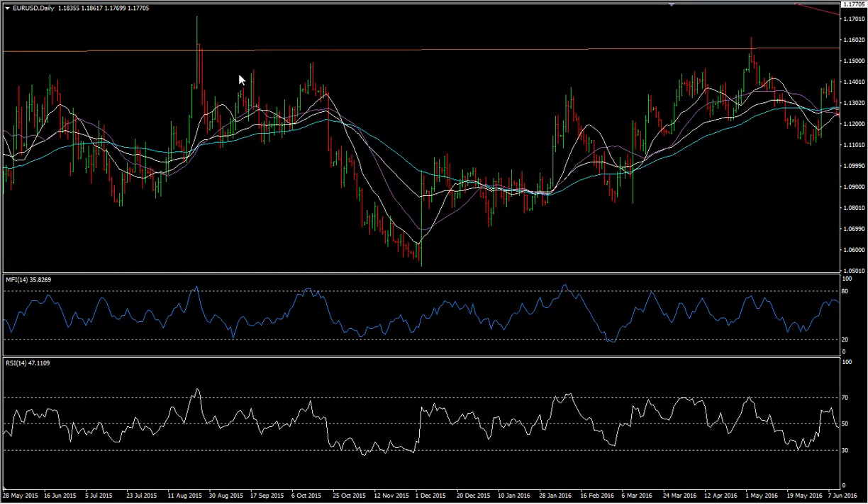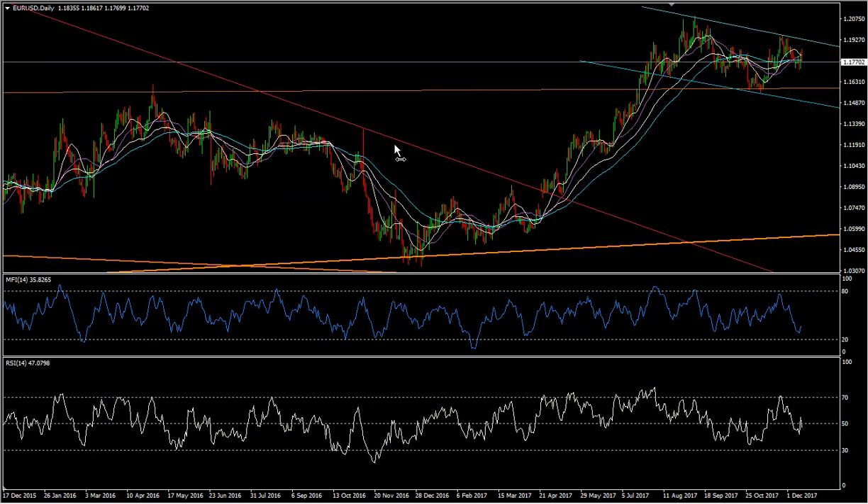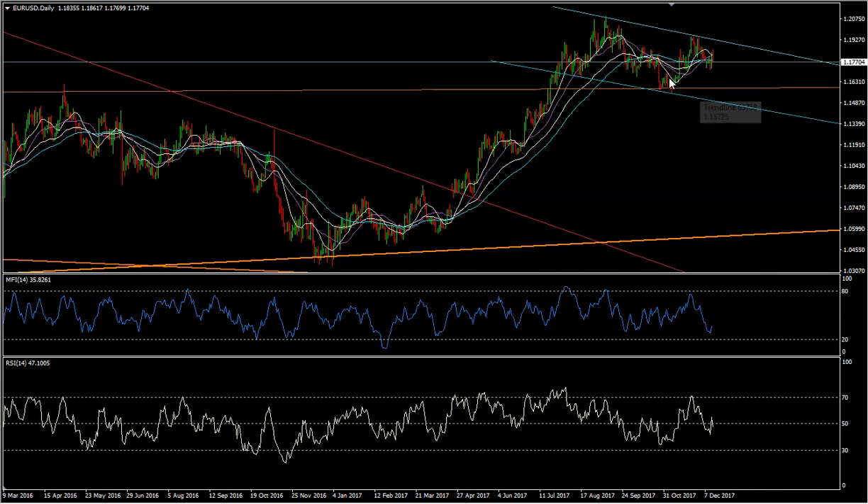Coming over to the daily, let's zoom out here. We can see our line that had broken — we even had a little bit of a breakout gap here, very nice. You can see the nice strong-looking guitar strings; they were very strong and steady, and we can see that they're weakening up. So we have a chance of definitely coming down to here on the daily, and we might continue this bullish flag for a little while. I do see the indicators again have dropped considerably, but the price did not, so that could be an indication that the sentiment is still on the bull. As these come upward, we should see some more upward pressure.